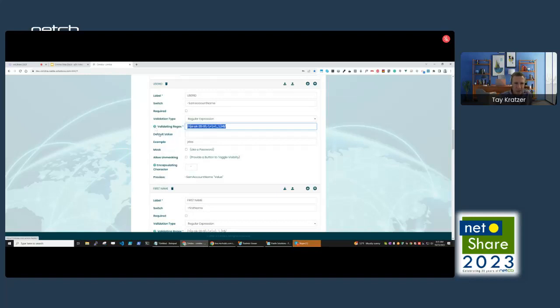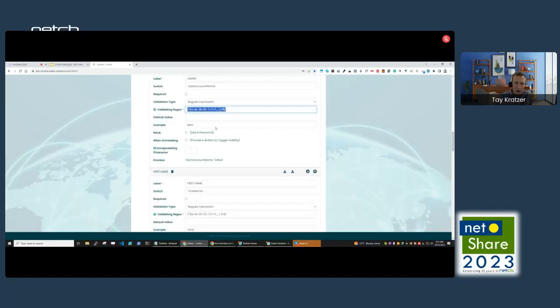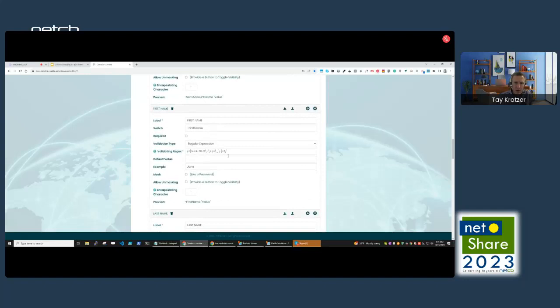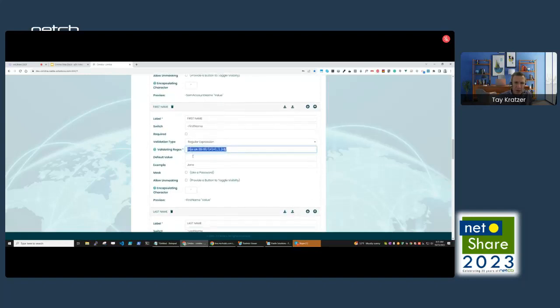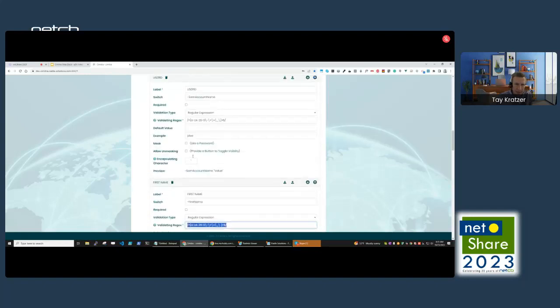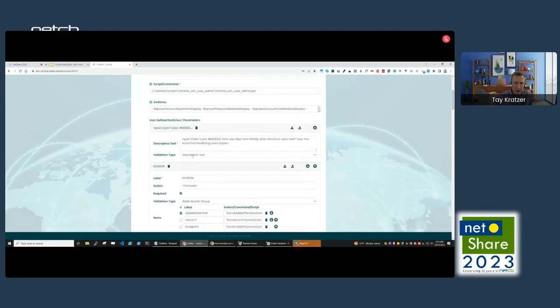Any place we've got any of these things, you can click on the help and it'll take you out to our help screen and we'll show you what you might fill in for the validating regex. So we've indicated these are the characters that we allow them to use for a user ID, or for a first name and so forth. And then that gets passed to the script.